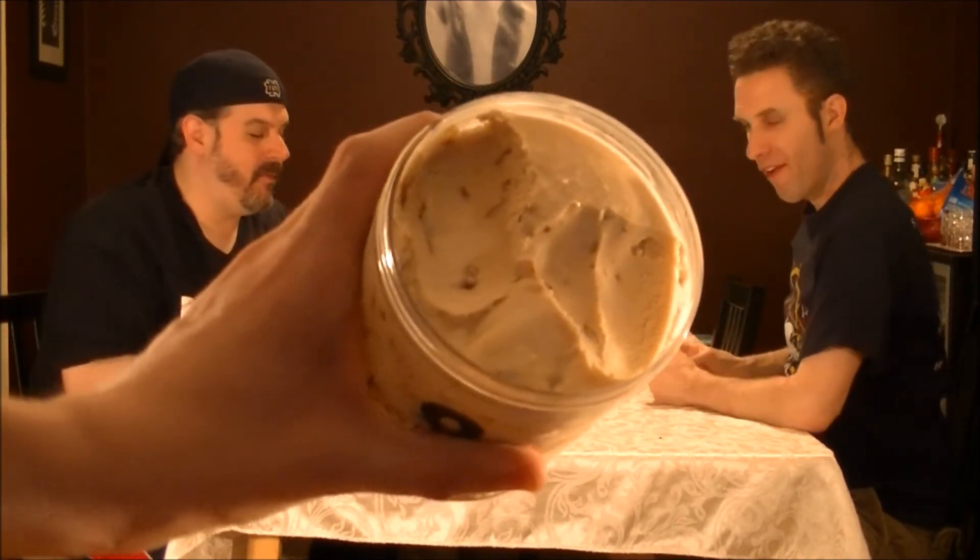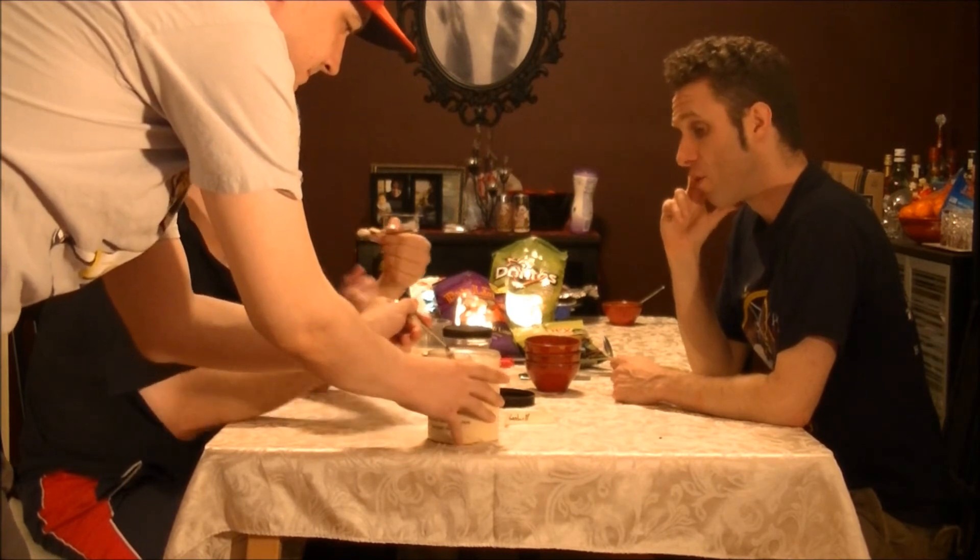It smells very rich and buttery. Oh wow. Buttery is a key word I'm going to take away from this immediately. There are definitely ribbons of butterscotch in there — it's exactly what's adding to the butteriness of it. Like all Talenti products we've had, this is phenomenal. So smooth, creamy, buttery goodness. It's got the nuts in there to give you a little bit of a savory kick. I'm liking this a lot. I don't think I've ever given anything Talenti less than a thumbs up, and I'm not doing it here.